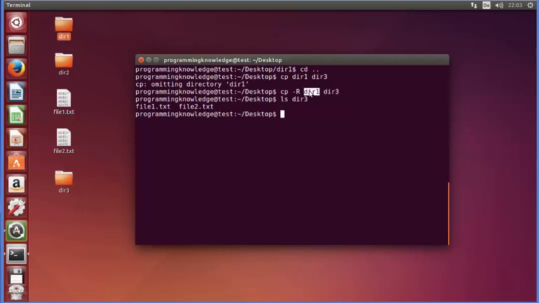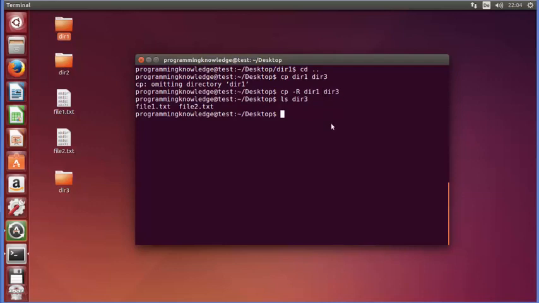Because the cp command, for example, when you use it for files, will transfer the file inside the directory 3, right? So whenever you give a command something like this, and if the destination doesn't exist, then what it's going to do is transfer the content of the source directory to the destination directory, creating this directory first, and then transferring the content.